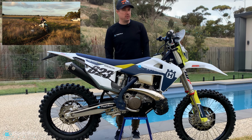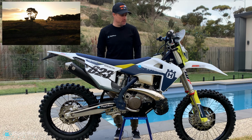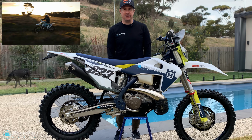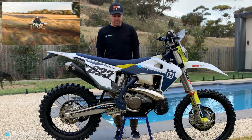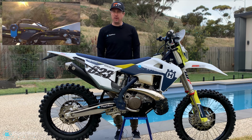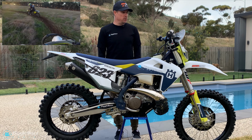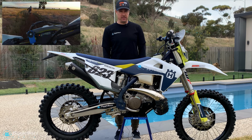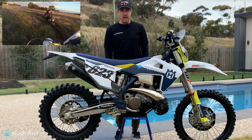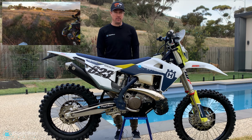From there, I did a bit of a grass track with my brother again. I do a lot of riding with my younger brother on his RMX 450, and we hit the grass track at a friend's place locally, and conditions were absolutely mint. It'd been raining for about a week. It was freezing cold, but geez, the conditions were magic. There was just the right amount of moisture in the soil, and this thing hooked up that day. It was pretty wild and pretty fun, just cruising around and having a ball, and actually throwing this thing around a bit more on the open grass track.